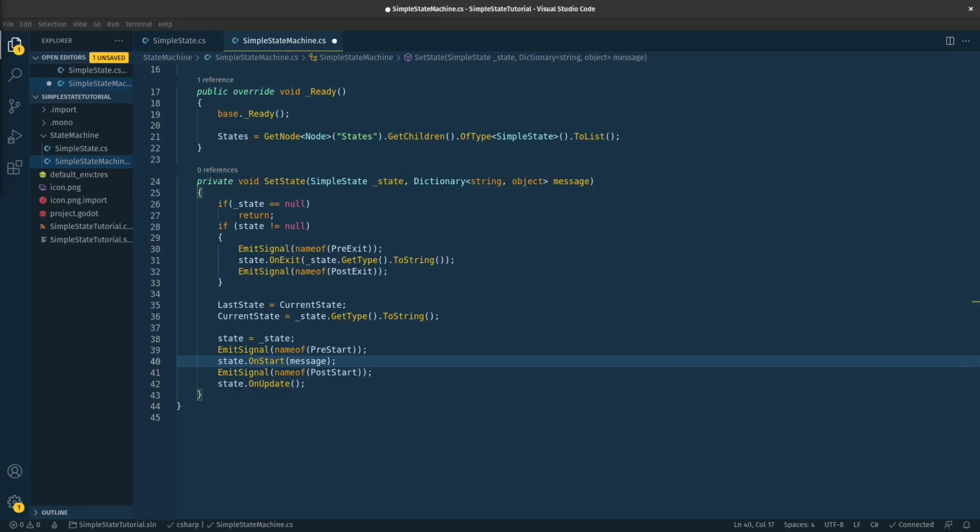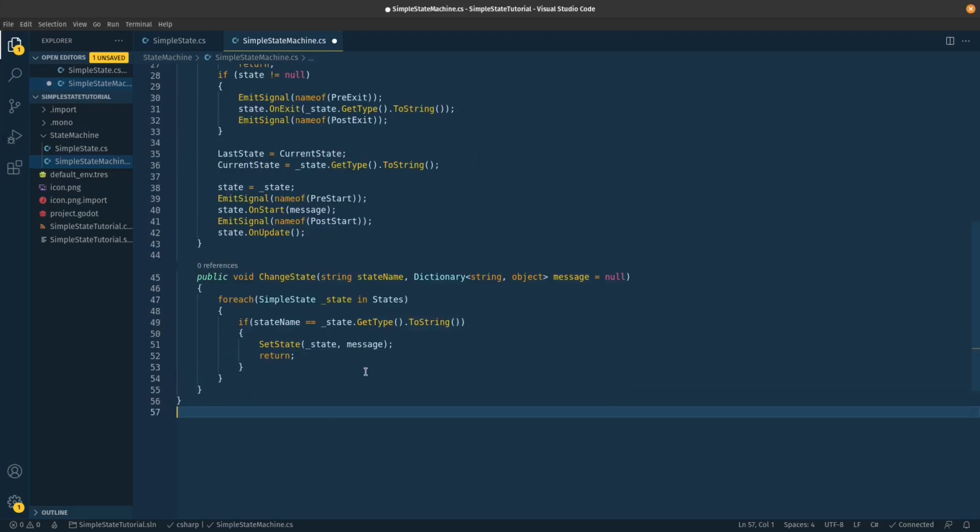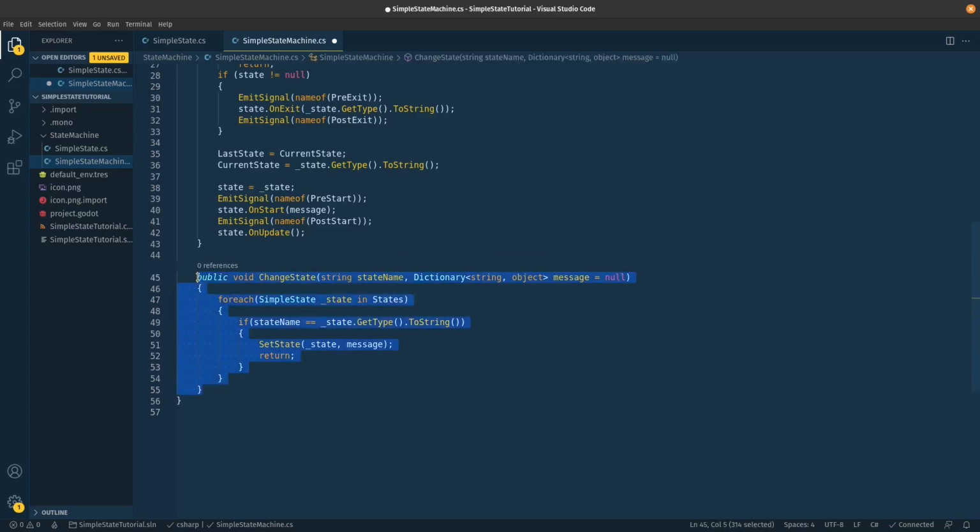The next function will be the public-facing way of how to change the state. So change state is the public-facing function on how we can change state. And we can actually call this from the other states as well. So how you can change state is you'll pass in the name of the state that you want to change to. And if you want to, you could pass in the dictionary.